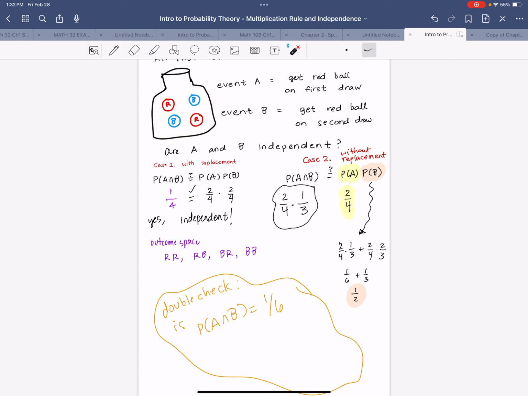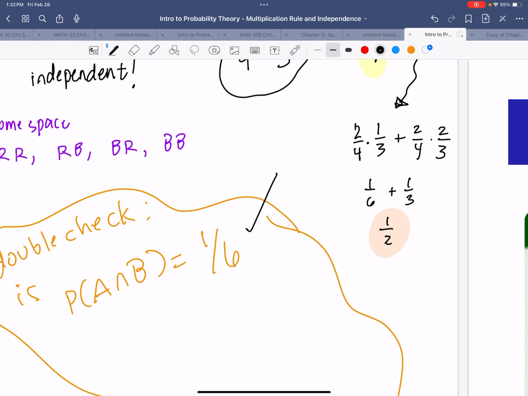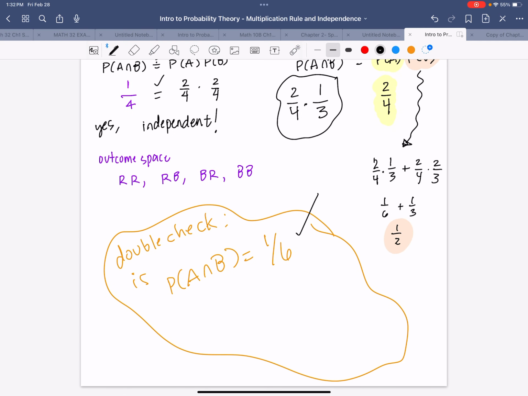Yeah? And this is, in fact, true. And let's prove it. So let's actually give a proof. The proof that we give can go back to the formula that we had in the beginning of the slides. This is going to be the same as the probability of B given A times the probability of A. So this is our multiplication rule.